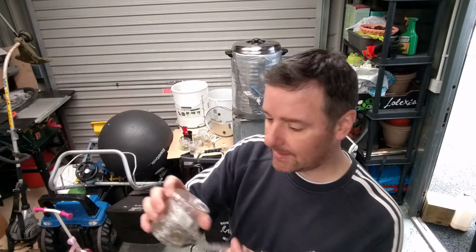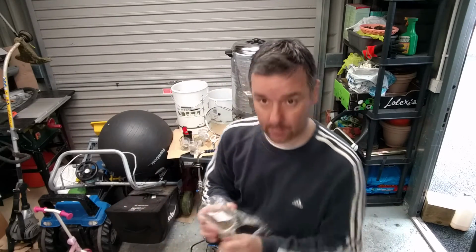That's the first one, that is 18 grams of Columbus, first wort that is, and it's going to be a 60 minute boil.